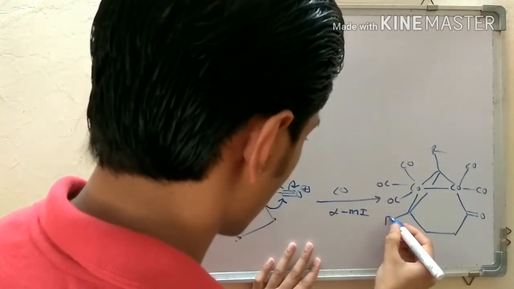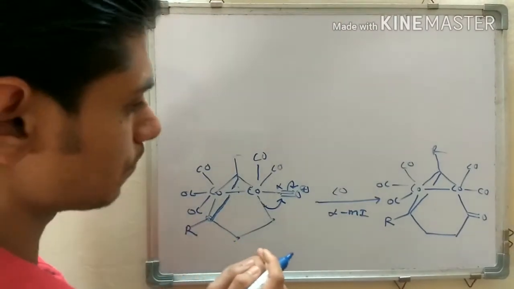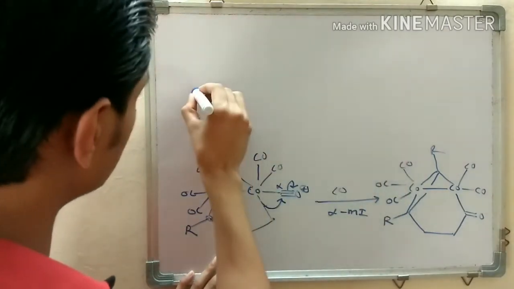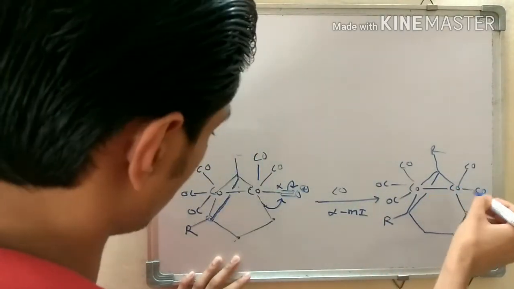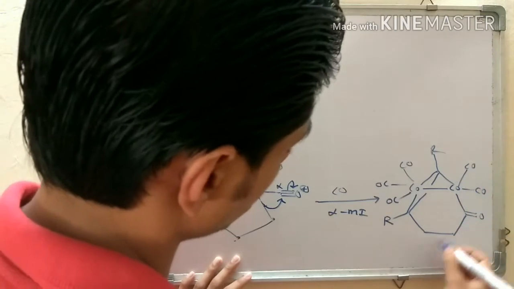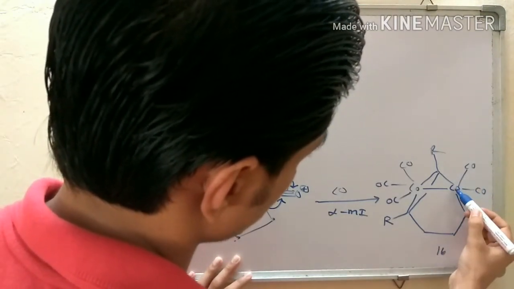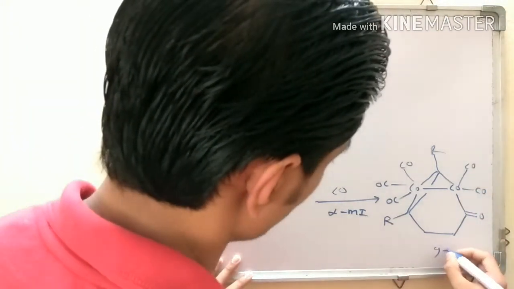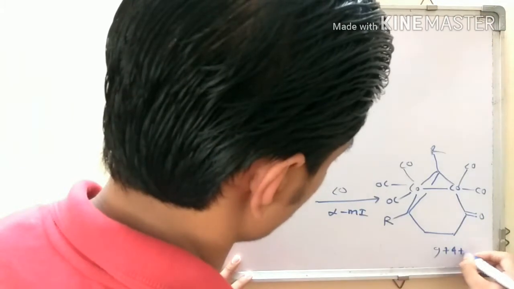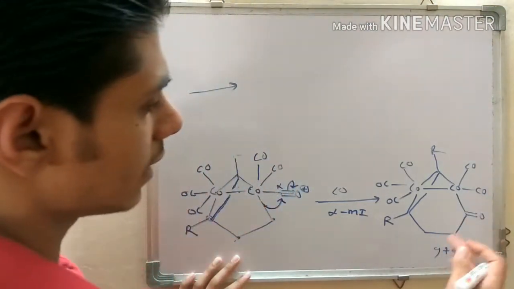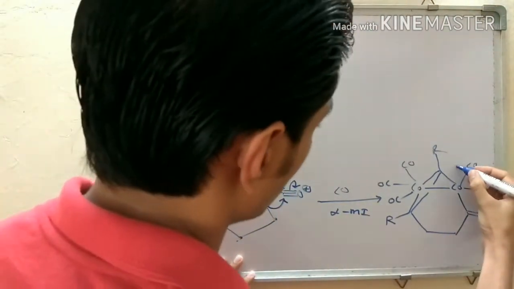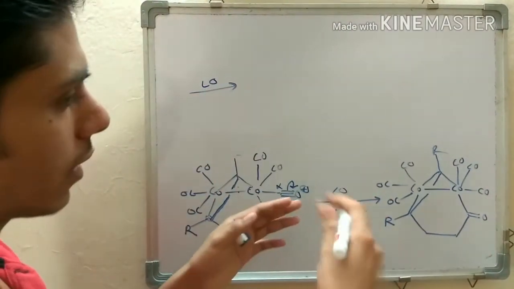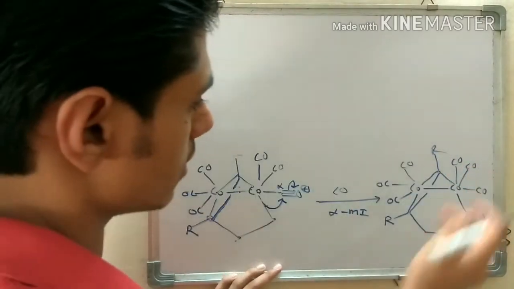Okay, and here you have another R group. Now, after that what can happen? So you can again count the electrons here, and if you count it will be 16 electrons because it has 9 electrons for cobalt itself, then 4 electrons from these two groups, and then 1, 2, 3. So again it is 16 electrons, and it can put another carbonyl group. Okay, so by these two steps, two carbonyl groups are added, and you get this.